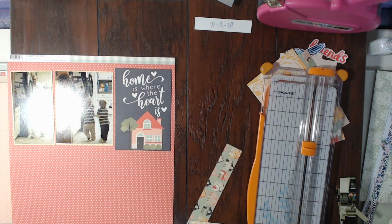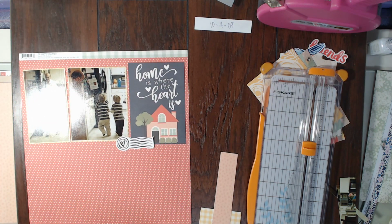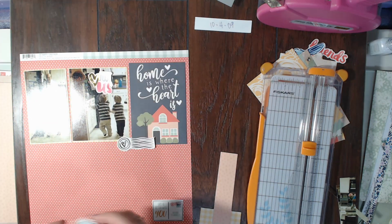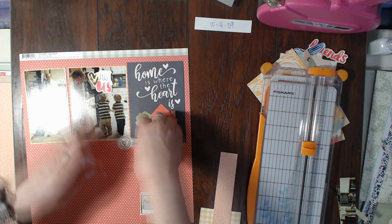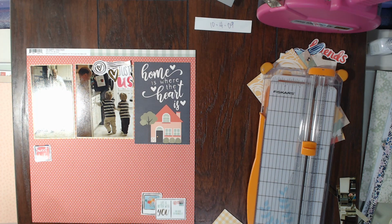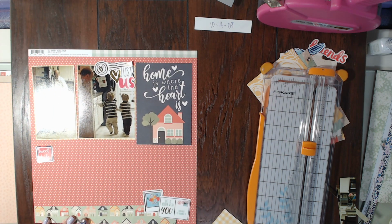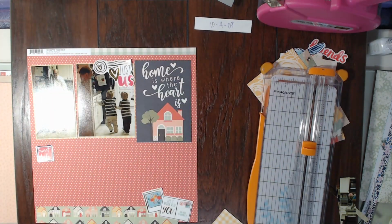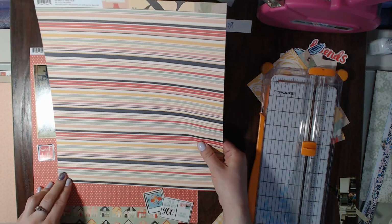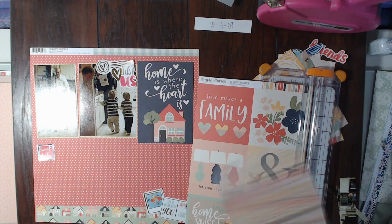Okay, now that is done, and I basically have the gist of my layout, the design that I want. So I'm going to start piling up these embellishments. These were the clear stickers that we got in the upgrade kit. Those were from an Amy Tan collection. I can't remember which one. I think it might be Better Together.